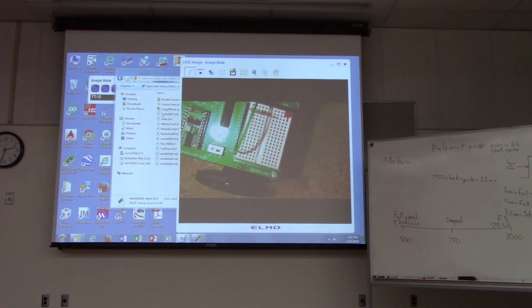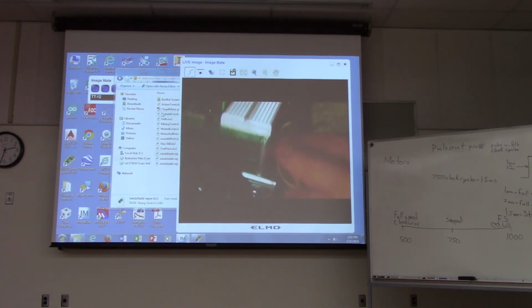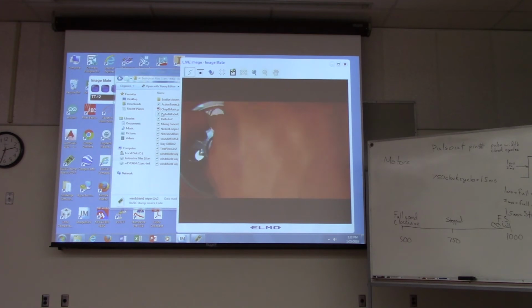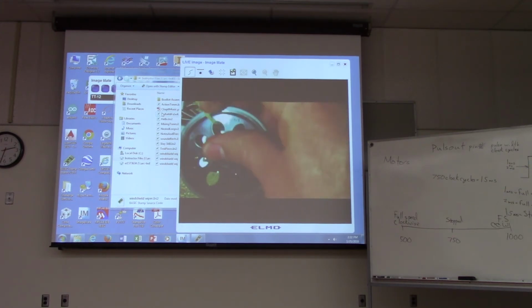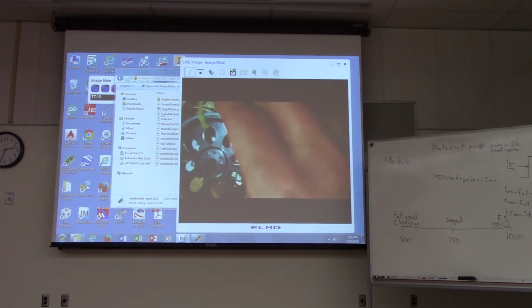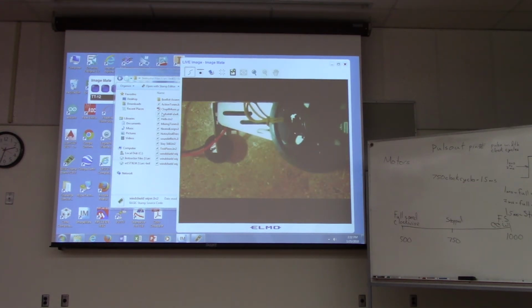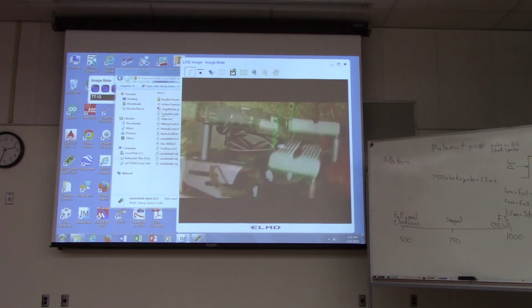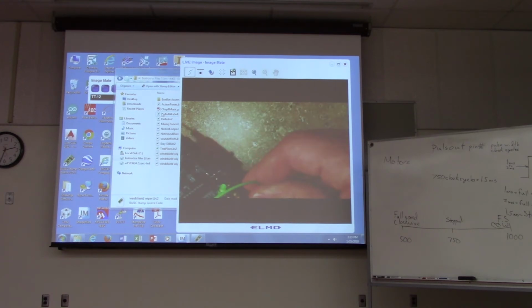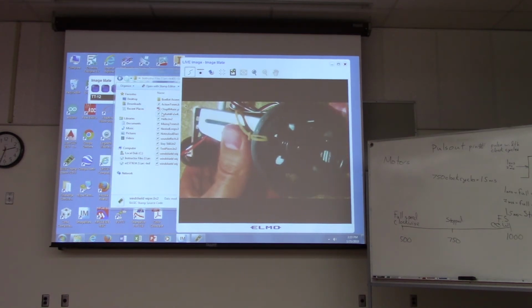Okay. So you guys are going to have a couple of challenges in this lab. First of all, you want to make the motor actually work like a windshield wiper. A windshield wiper goes back and forth, from one side of your window to the other. It goes back and forth about like this. If we run the program right now, we're going to see that the motor goes a lot farther than that.